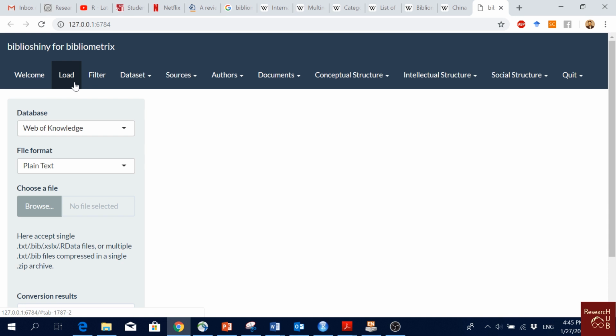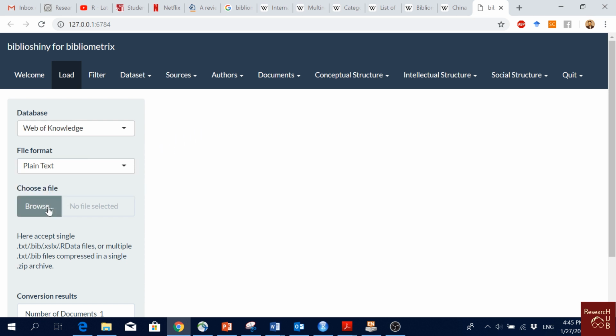If you do not know how to load a data file, please see our videos on that. We already have videos on how to load data from ISI Web of Science and also from Scopus, so we cover the two largest databases. Have a look at our videos on how to extract data from these databases. For now, I'm going to use the ISI Web of Science data, which is also called Web of Knowledge. Here you have the option of Scopus as well. For Web of Knowledge you have to use plain text, and when you use Scopus, you have to use bibtex.